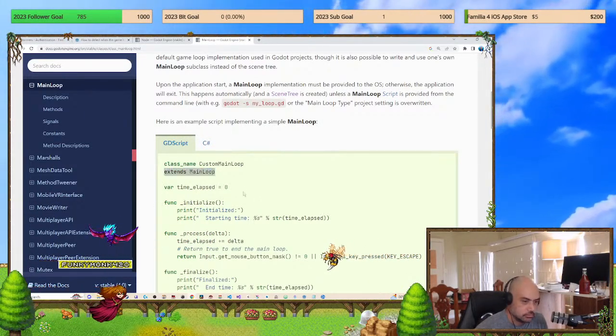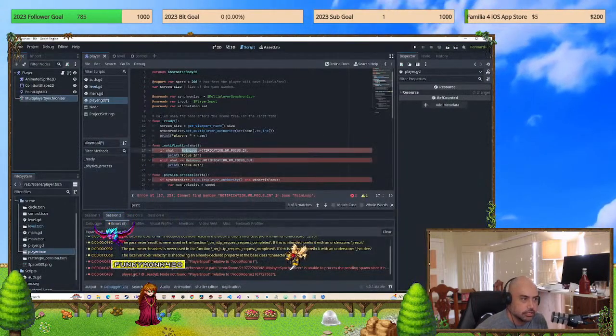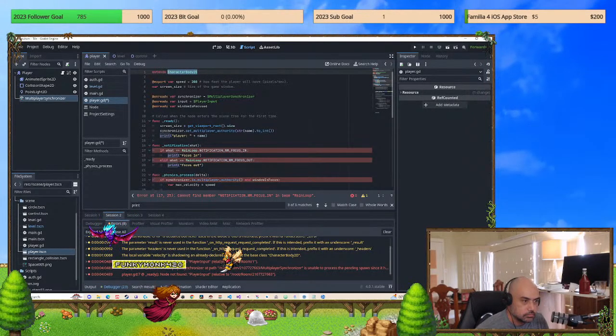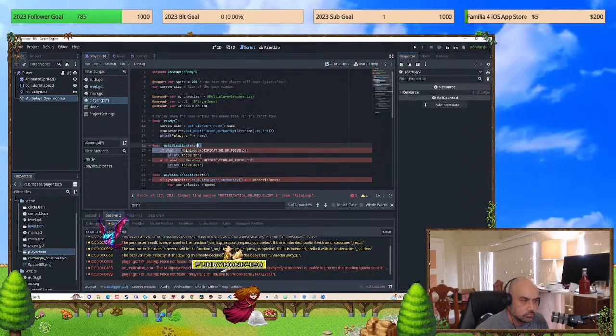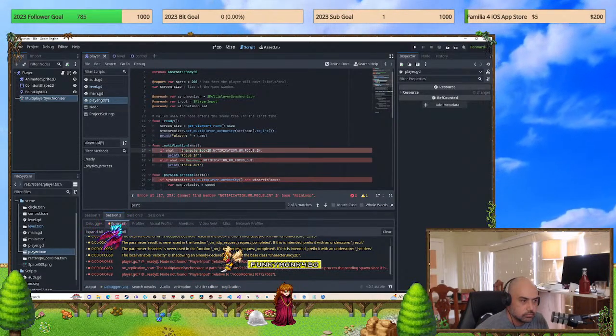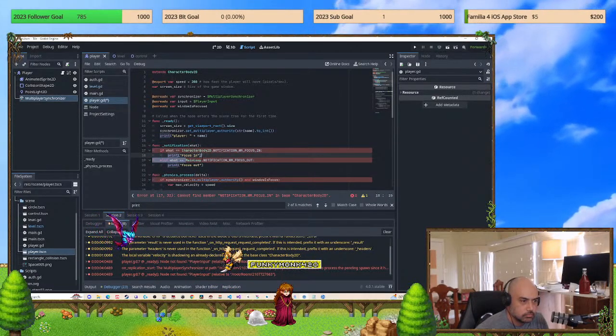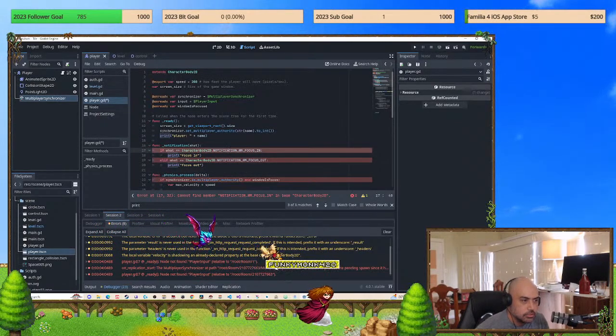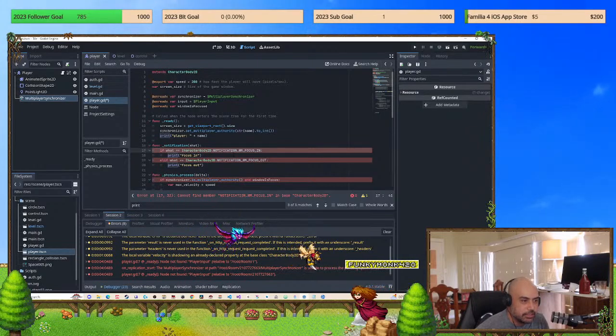Oh, I see. It's just the object. Okay, so it'd be character body 2D. No, character body 2D doesn't have it?